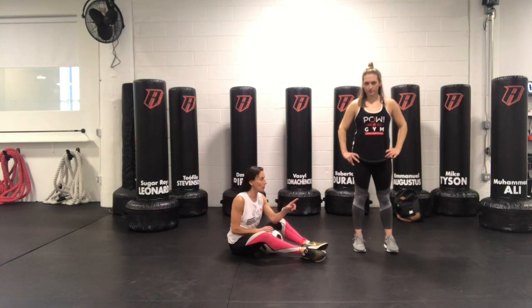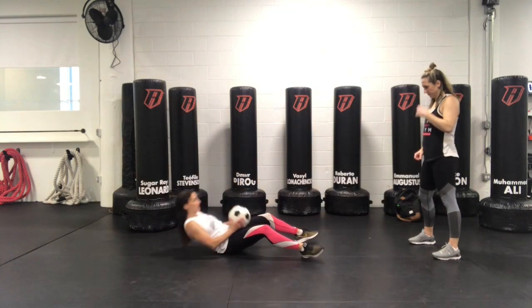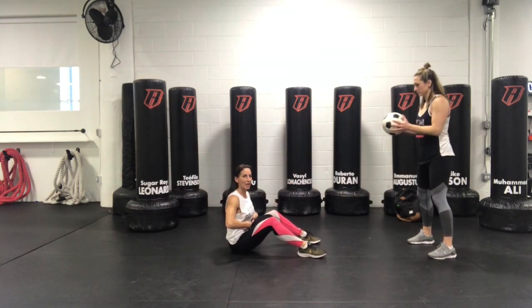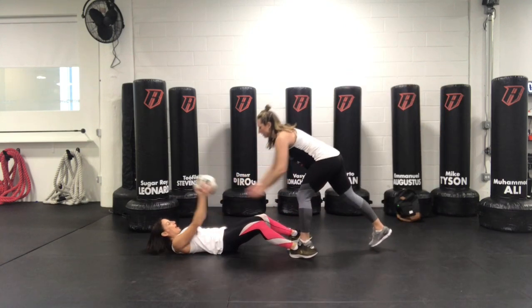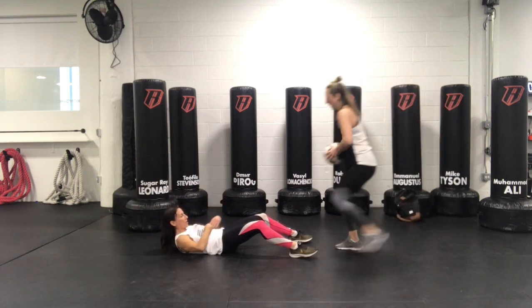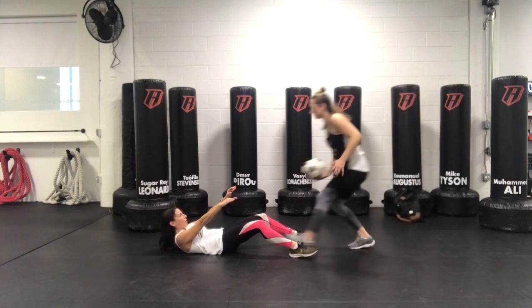So let me explain something really quick to you. Let's step back for one second. There's nothing wrong with this exercise, but if I sit up and I throw, I'm kind of disengaged. Nothing wrong with it, but we're going to do something different. I'm going to throw the ball and hold this position, stay engaged, then release, throw the ball, hold, and catch.